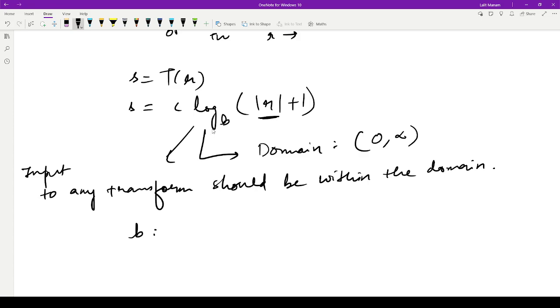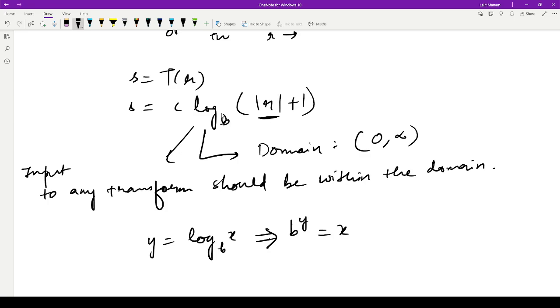Is one useful? Can you take base as one? Base 1? No, right? Why? Because log 1 is zero. The logarithmic purpose is that with a huge number we can make it small. Suppose 1000 means 10 power 3, then it becomes 3 if you take log base 10. So the bucket size, range size, you can reduce. Base one is invalid. That's why we have not taken the base as one.